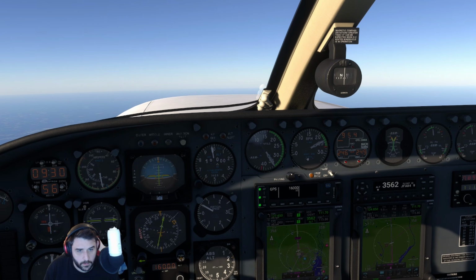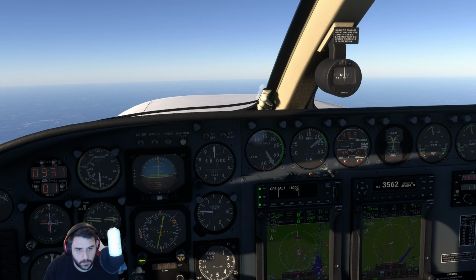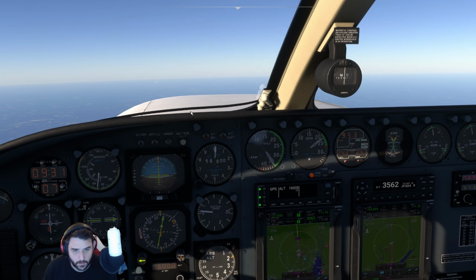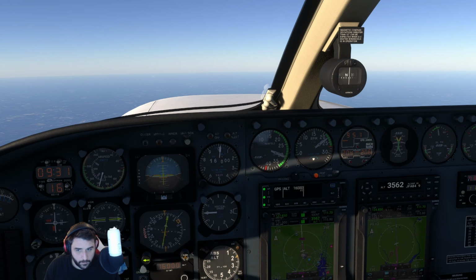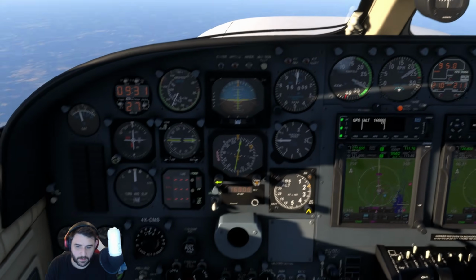Move the RPMs back to 2,300. Lovely, or a bit more. Here we go. Stick on prop sync. And then move the manifold pressure to 31. That should give us a nice cruise speed of probably about 180 knots maybe. I do think we have a headwind today, actually, so our ground speed might not be fantastic.